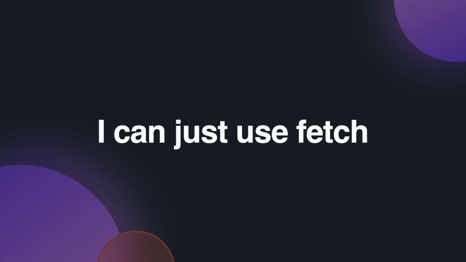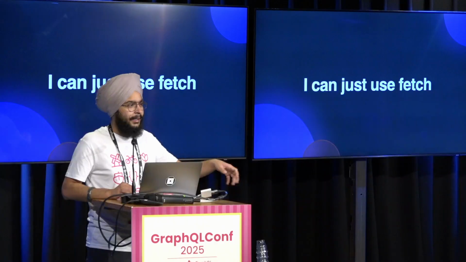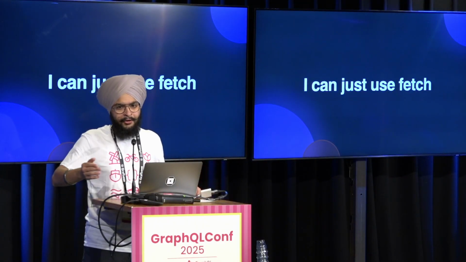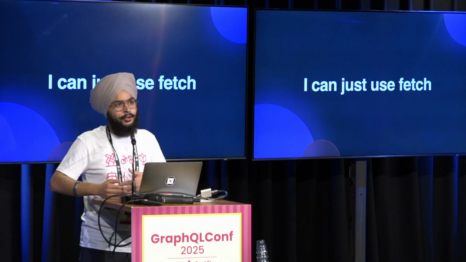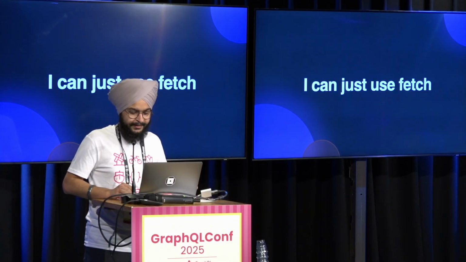So you can be like, hey, I can just fetch my data. Why do I need Relay, right? And if it was just this, I would say, yeah, go use fetch in the browser. That gets you all the way. But the benefits start to add up when you're building more complex things.